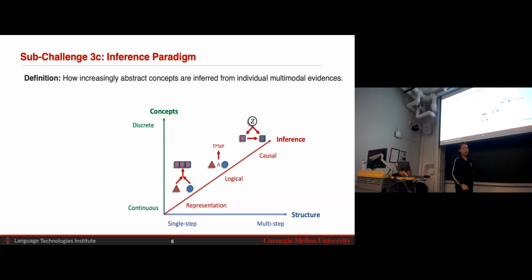The third big sub-challenge is that of inference. We've looked at reasoning as a combination of local information hierarchically into more rich information. How exactly is this combination process done? It can be done in representation space, adding, multiplicative. Again, that's not so interpretable. There are ways that we can integrate logical statements or even causal relations into this combination process. Think about solving a math problem. You have this information and this, you can deduce the next one, you can deduce the next step of the proof and so on. Ideally, we also want to have that in our multimodal models. So how do you integrate things like logical statements, causal relationships into the reasoning process?